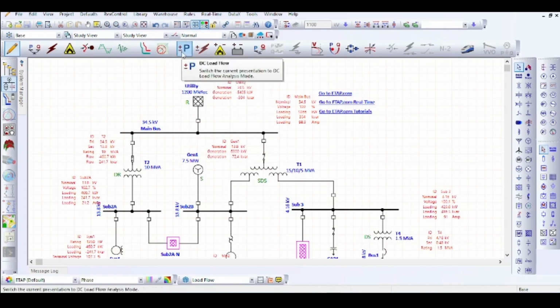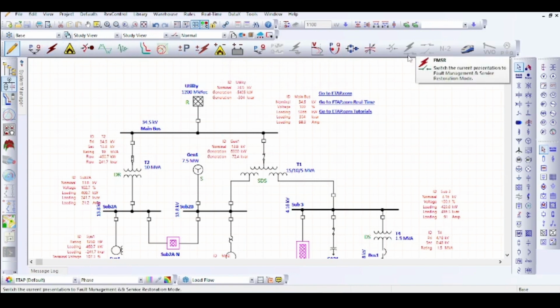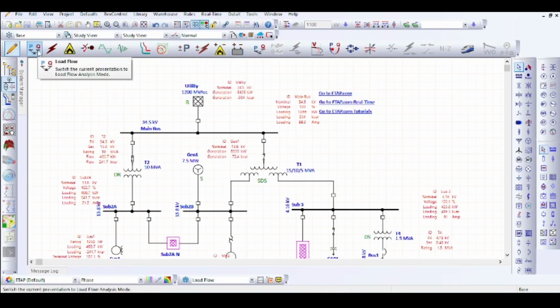This plus or minus P is DC load flow, DC short circuit, then DC arc flash. So these are all the study options we have. We still have some other options also, but mostly we will use these studies. Primarily, load flow analysis is our basic one.